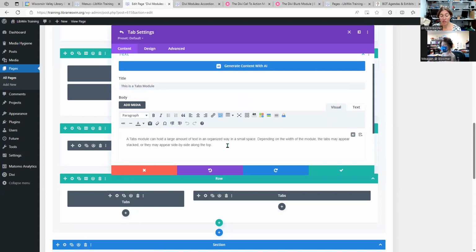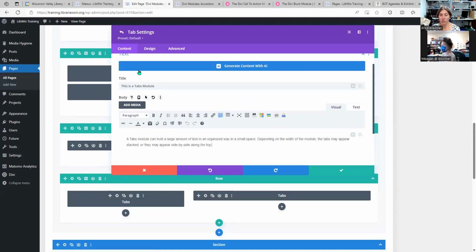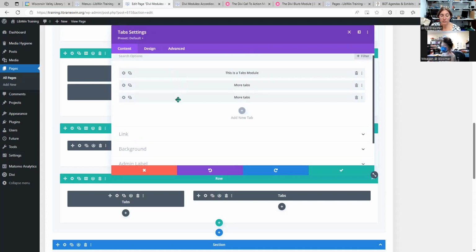So if maybe you had your call to action to vote or something like that, instead of using a call to action, you had a tab that was how to register to vote, another one to find your polling place, and maybe another one with a link out to candidate information. You could complete and fill in the content individually for each one of these tabs. So it's all around one subject, but three different pieces.